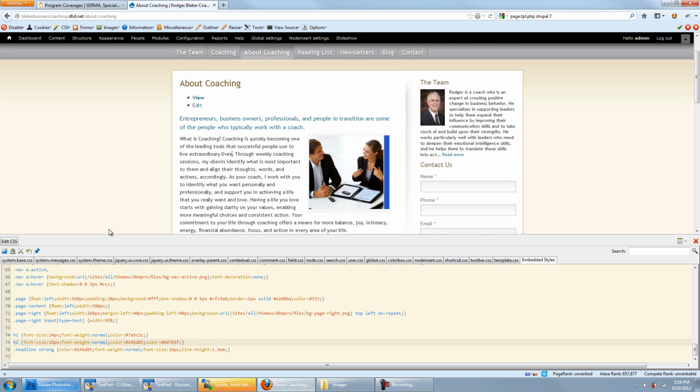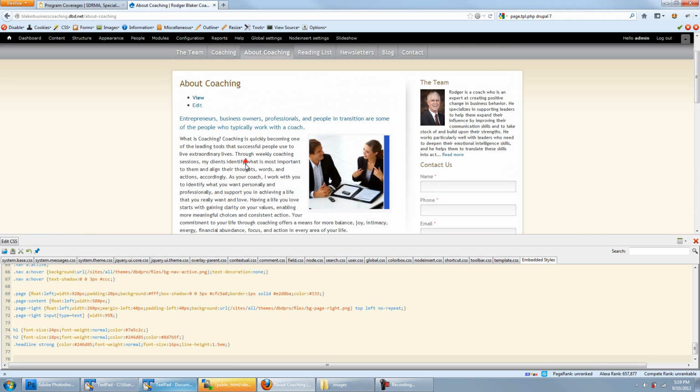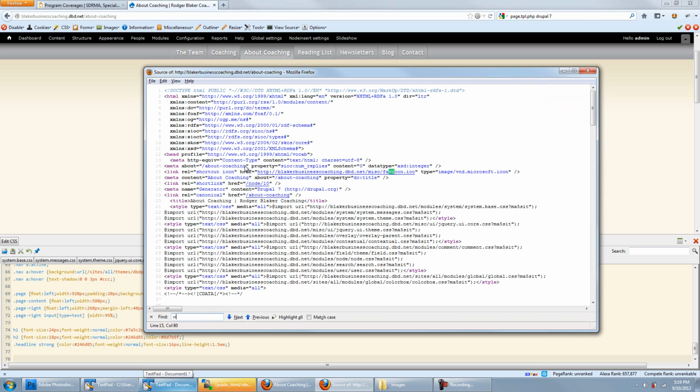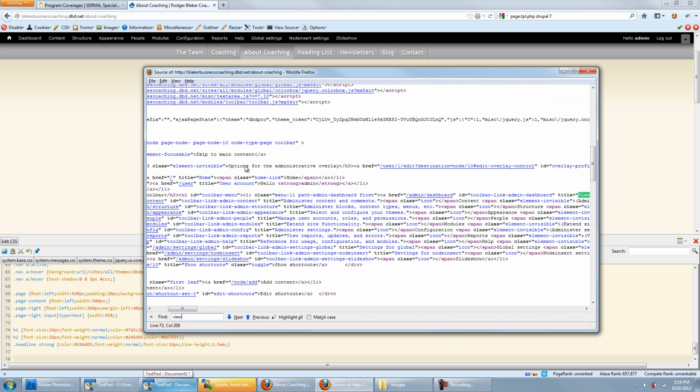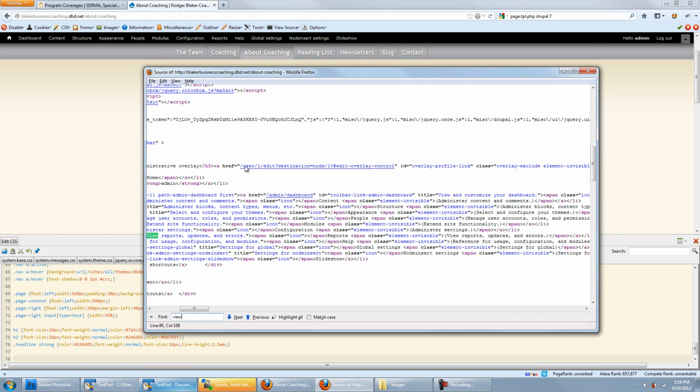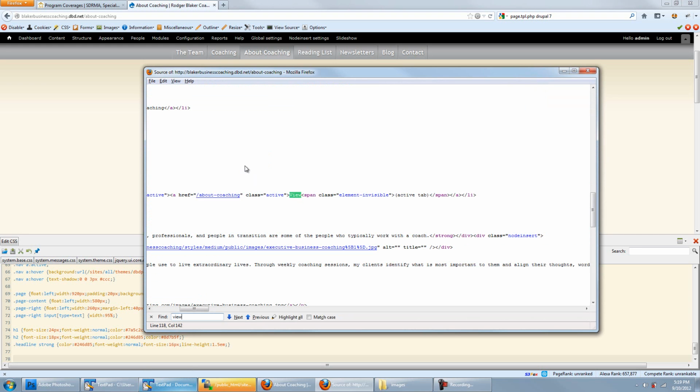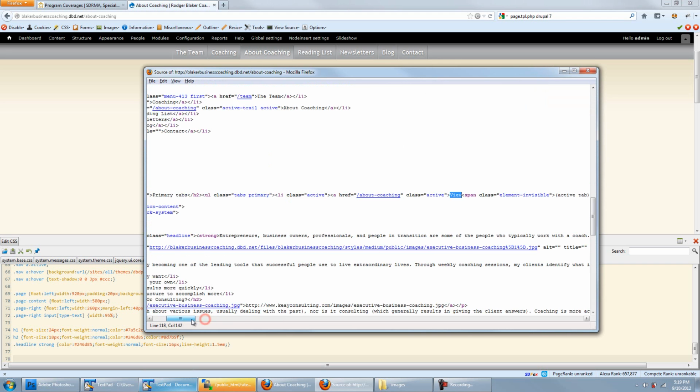So let's get these tabs working. Okay, so the tabs. If I go over here to view, I should be able to get there pretty quickly. Somewhere in here you'll see, okay, yep, this is it. So these are my tabs.